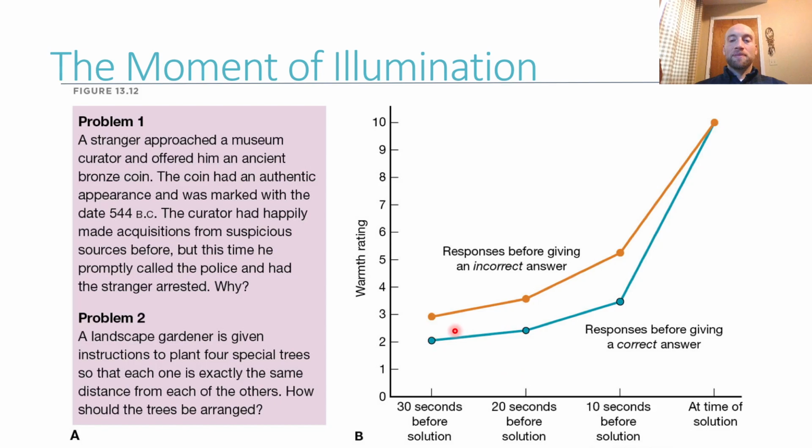And what we find is that when people find the correct solution, they tend to rate their warmth as really low. Except there's a 10-second window before I have the solution where I suddenly jump up to the solution. Whereas if I come up with the incorrect solution, I tend to view my solution as more warm, or I'm feeling more warm with my solution at a more gradual rate. So I tend to be working on it incrementally. And not so much where I'm not feeling very confident, suddenly, yes, I have the solution. So once they have the solution, you can have the data points back, again, because you're measuring constantly every 10 seconds.